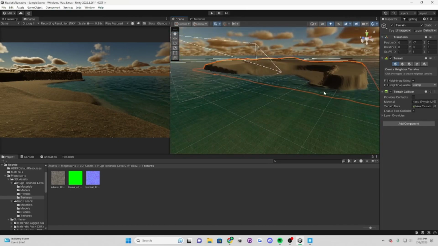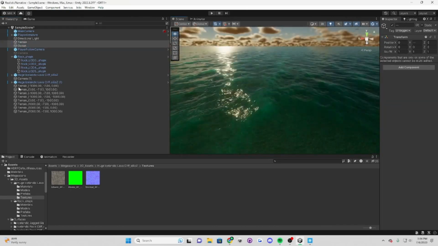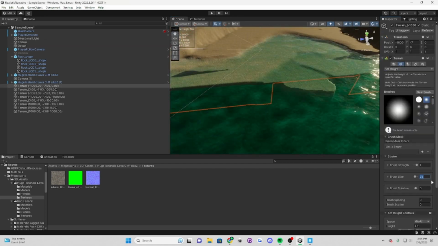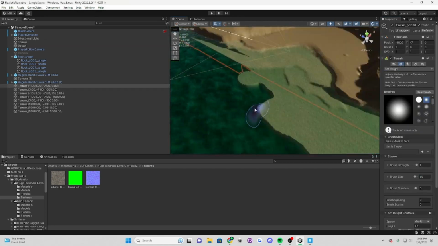I noticed it didn't look as realistic around the edges of our island, so I add more terrain all around our island, and then I blend in the terrain.